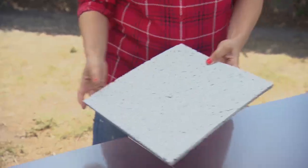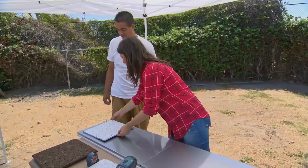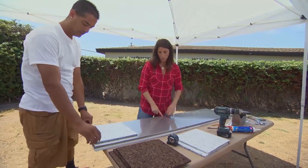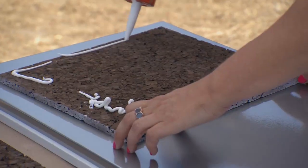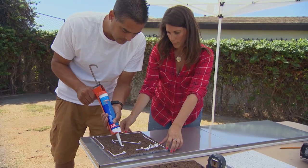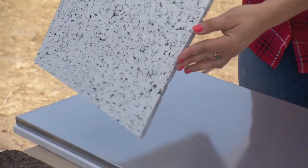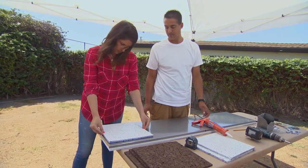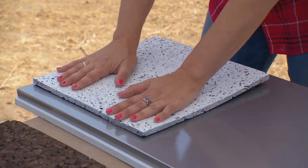Pretty good to me. We're going to use the cork — it's going to go right on the bottom, and we're going to do three squares, so it's really going to mask the seam here. We're going to use the glue, maybe a big X in the center. Flip this over and center it right in the middle, then press down. Do you want to grab another square?